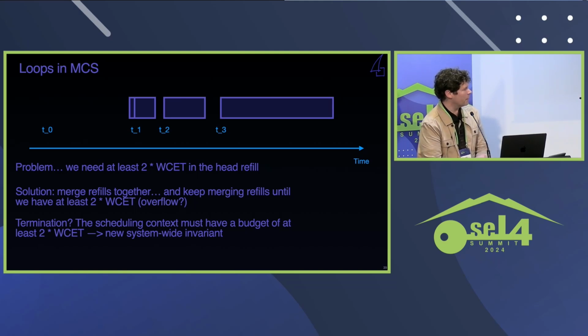Introducing invariants like this can sometimes be a rather daunting task. The invariants generally need to be shown to be preserved by all of the functions in the kernel. And this is what we have done with this invariant. Because we're only touching a very specific part of the scheduling context object, it's actually not too difficult to show that this is preserved by most of the functions in the kernel, but it is a real pain to show that this is preserved when we actually start charging time and manipulating time in the system. Okay, so that's most of what's going on in this loop, but there's lots of other stuff that has been a little bit difficult for verification.